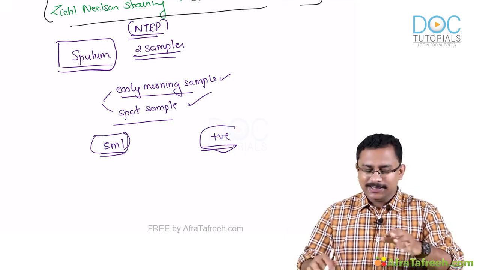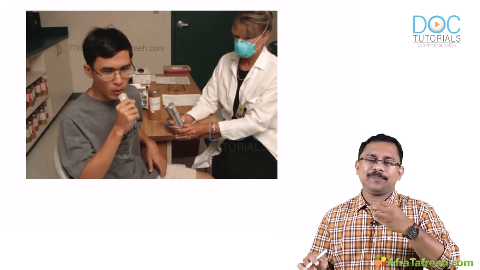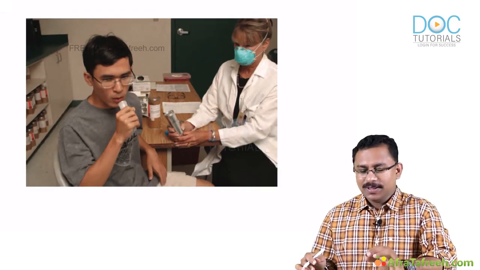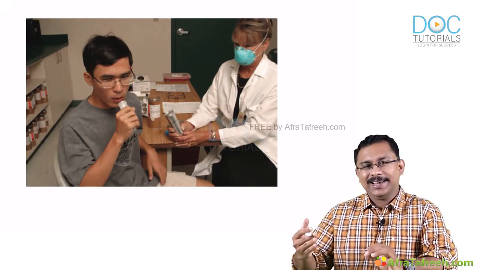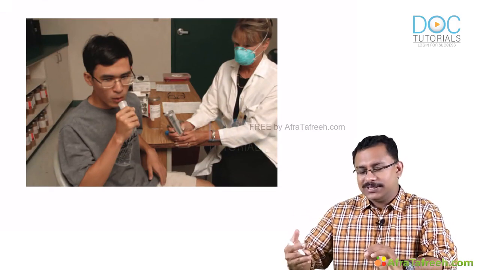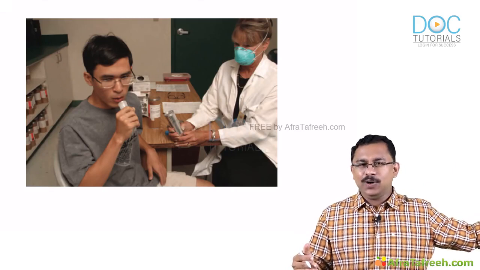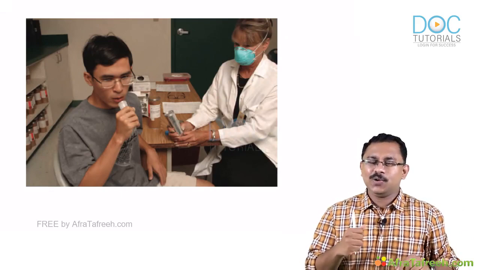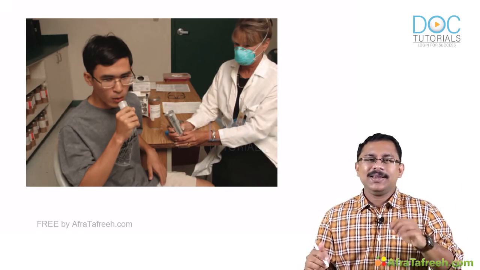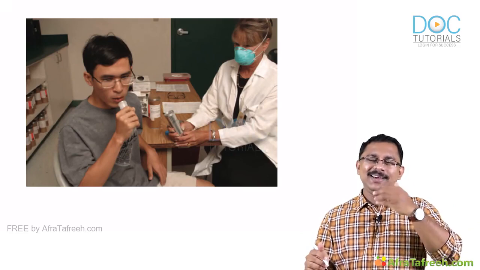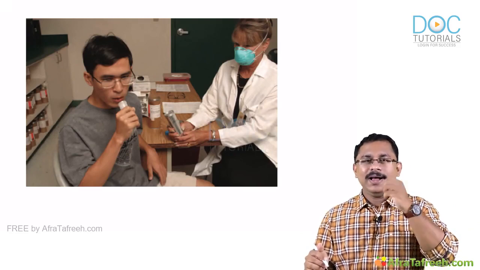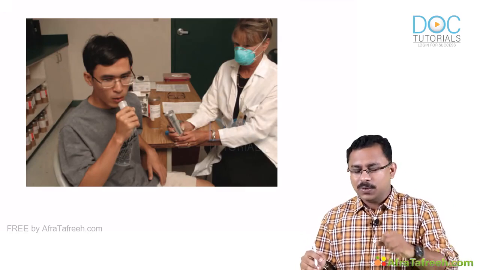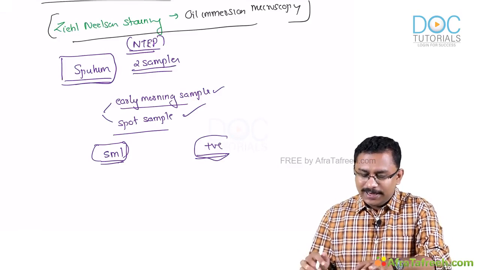Now, I'll just show you. This is a representation of collecting a sputum sample for testing for tubercle bacillus. The healthcare provider who is collecting should always be sitting by the side. It is not like the person is coughing and you are sitting right in front of the patient. No, he has to be at the side only, as you can see in the picture. The patient has to take 2 to 3 deep respirations, then cough into this tube, and then close it. So one way is that you can collect it from the patient himself.